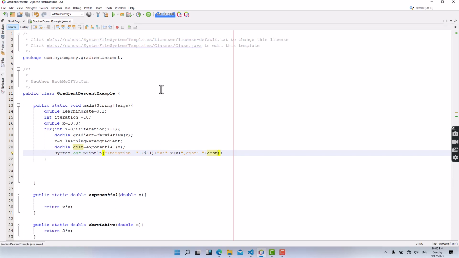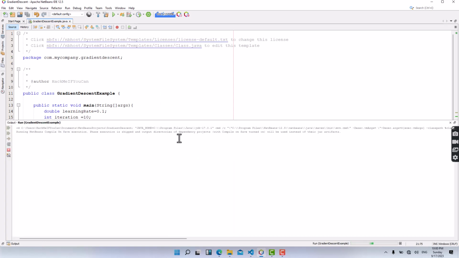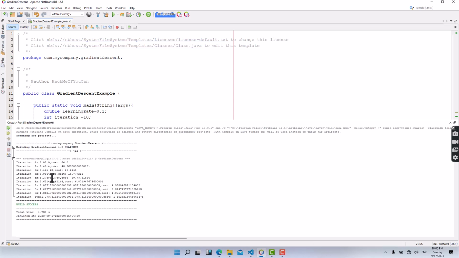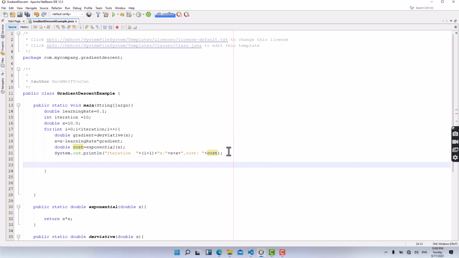First I will run it to see what we have for the result. This is our result, and I am going to apply a thread sleep among each print. For this, I'm going to use the Thread.sleep function.